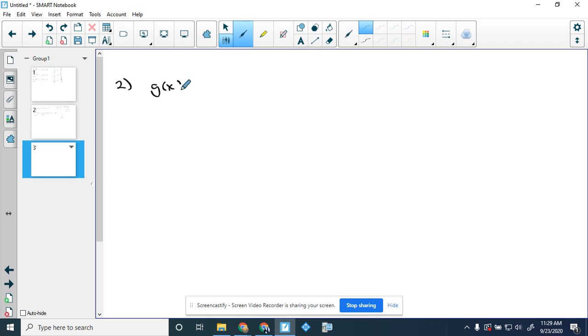Maybe this one's a little bit more comforting. What would I do if my function was this? I want to describe what's going on at the vertical asymptote. So first off, does it have a vertical asymptote? Well, now this is a different deal. This happens to be a rational function, right? It's a polynomial divided by a polynomial, or I can even say, more generally speaking, a fractional function. So fractional functions can, emphasis on can, have a vertical asymptote when the denominator is equal to 0, because that would make them undefined. So I can come over here and set the bottom equal to 0.